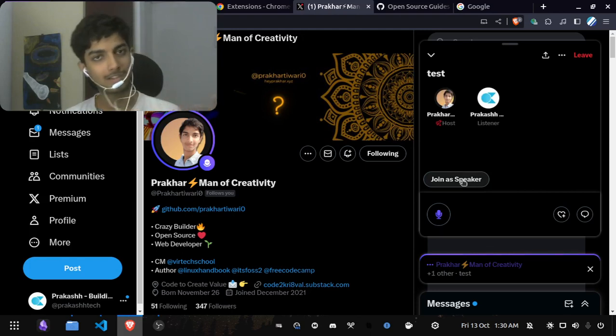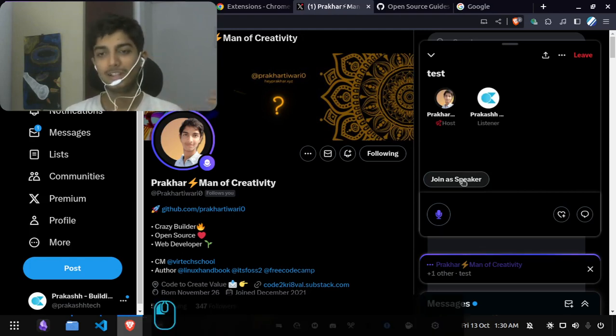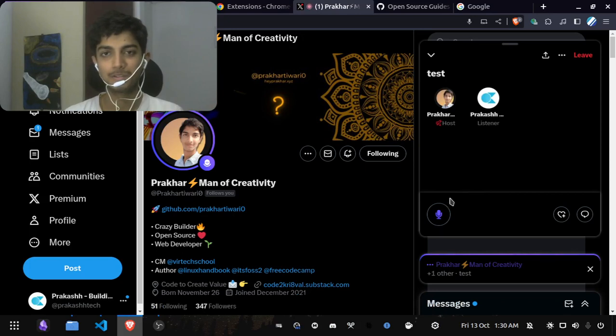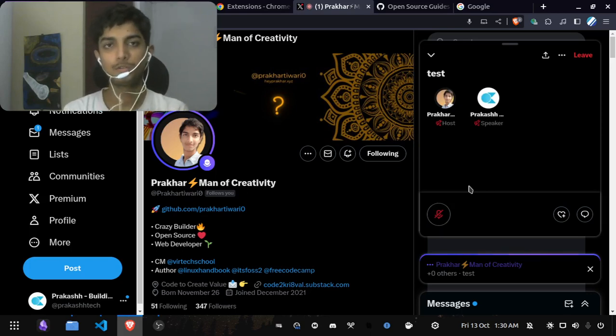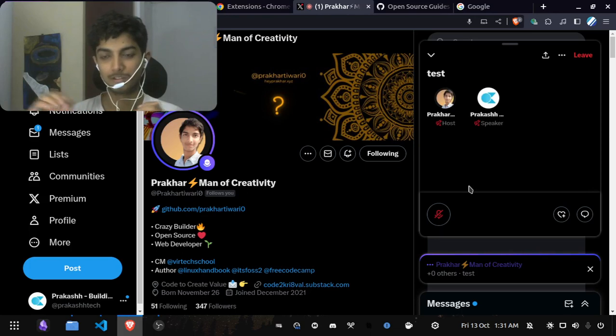We can select a shortcut for this button also, but anyways, let us focus on the main functionality I want. Okay, so this mute and unmute button, there's no shortcut for this right now. Maybe they will implement a shortcut for this button in future. Most probably they will, but it is having a lot of bugs right now. Anyways, let us not just talk about it.